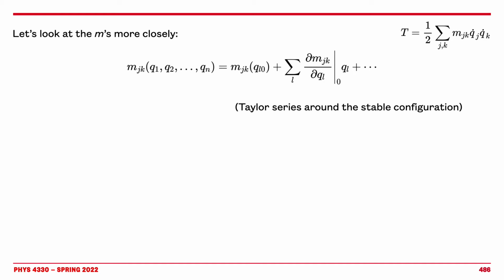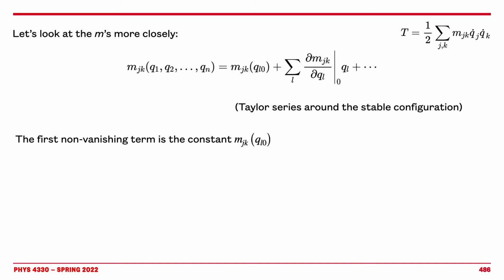Now, the problem with this equation here is that neither the mjk at q_l0 nor the derivative are 0. That's just a fact. They are not 0 because there is no reason why they should be 0, in fact. And it turns out that the first non-vanishing term is actually the constant. So now what we need to do, in order to have a good approximation, and this is a little bit of a subtle point that I'm going to try to explain, is to drop all the terms above the constant.